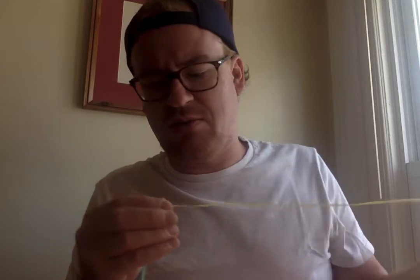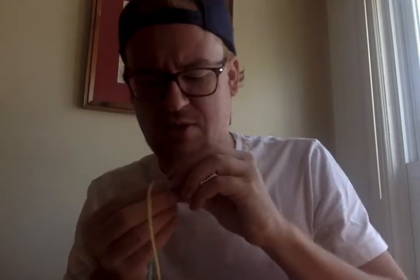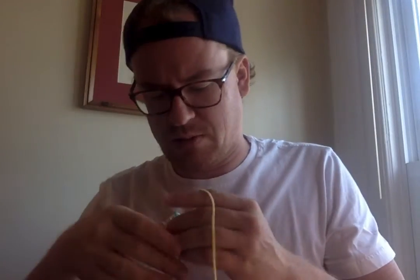I'm doing one here real quick so that I have a little bit of a base to work with, because it's hard to work. I might have told you this in another video, but starting them is hard because you don't have anything to hold on to, because there's just one little stitch there. But once you have a couple stitches in and you have a little nub you can hold on to, things get a lot easier.